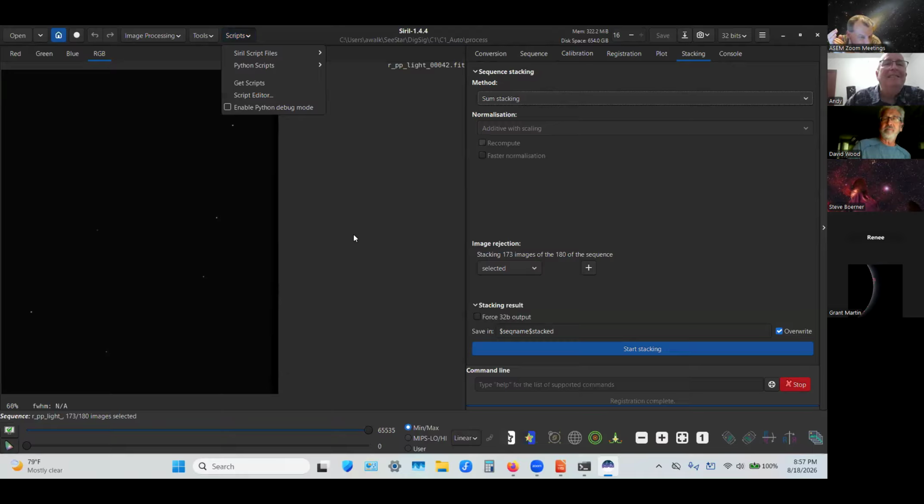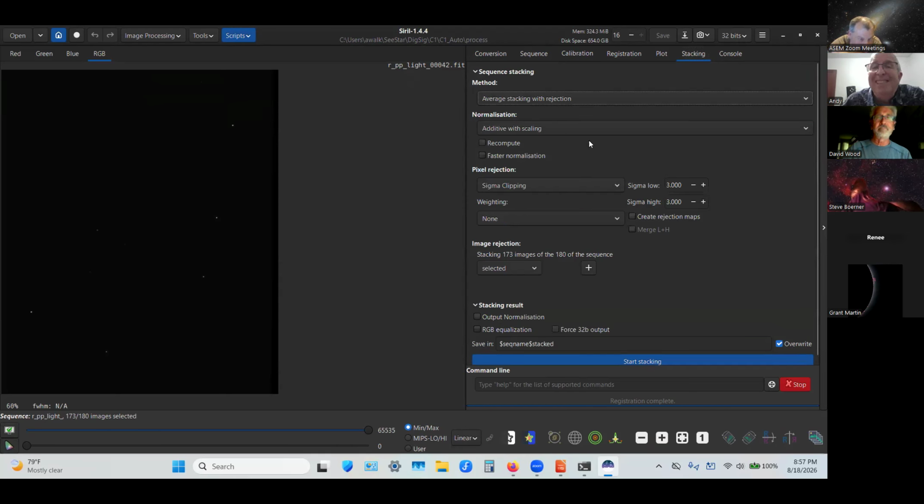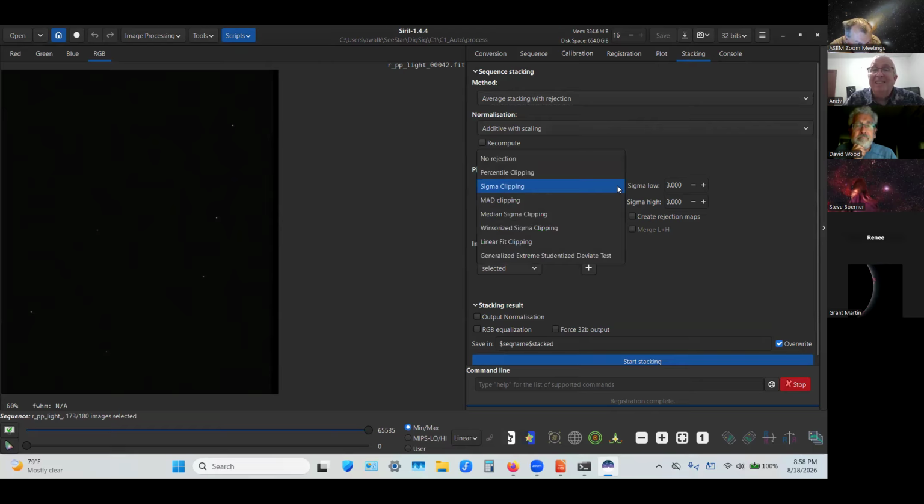Just looking at that screen, I've never used this, but the screen you pulled up also allows you to reject images based on different things under image rejection. Yes. That's one way you can use the automated scripts to pare out the bad data if you don't want to look through all of them first. I'm sure those different methods are using different kinds of pixel rejection, Sigma clipping. There's probably a few of them underneath that. Those are kind of a meeting in itself, but if you click the down arrow next to Sigma clipping, I bet there's more under there. All those will do different kinds of rejection, and I'm guessing even with a few images, any one of those is going to get rid of a satellite trail or a plane.